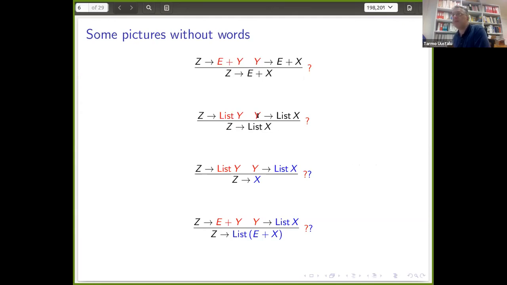If I then have another similar function that from single Ys produces multiple Xs, I would like to compose them together. But again, there is this mismatch that in the middle, the first function gives me multiple outcomes, the second function for every single input can produce multiple outcomes. How do I then, from a single Z, produce multiple Xs? And there is a way to glue these things together, and that has something to do with effects as modeled by monads.